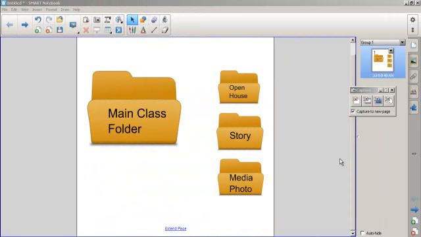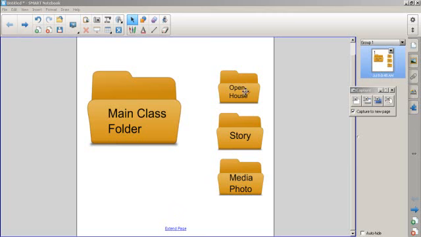To best illustrate creating a compressed or zip folder, we're going to use this class as an example. Now, we're going to jump to the end of the class, and we are going to assume that we've created our open house, our story, and the last assignment, the media photo. And what we're going to do here is transfer all three of them into this main folder that we've created. Then we're going to compress it and send it to the instructor. So these three are done. So you can understand, you can utilize this concept for almost anything.